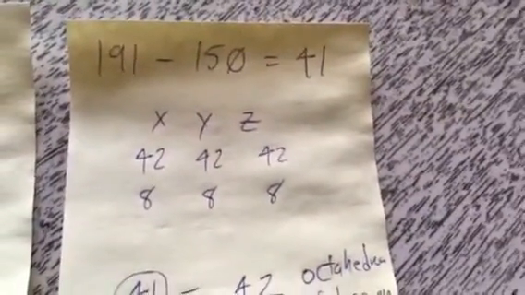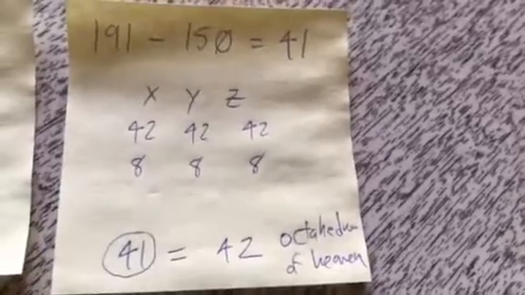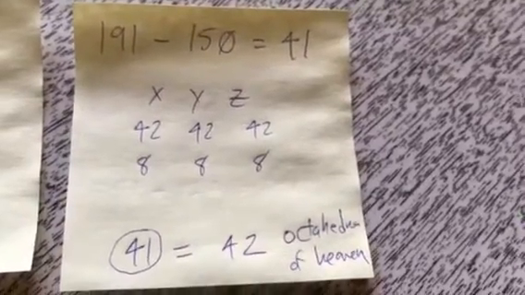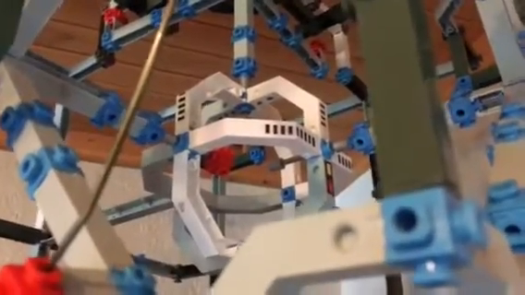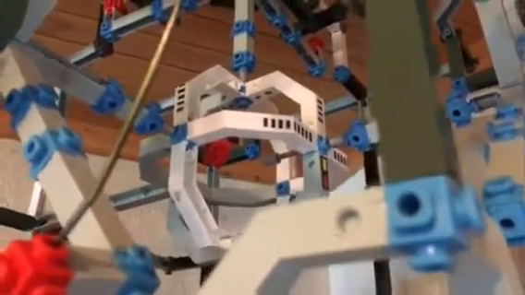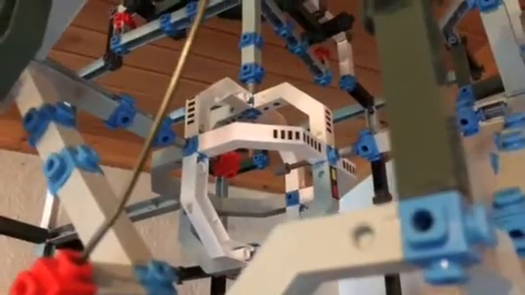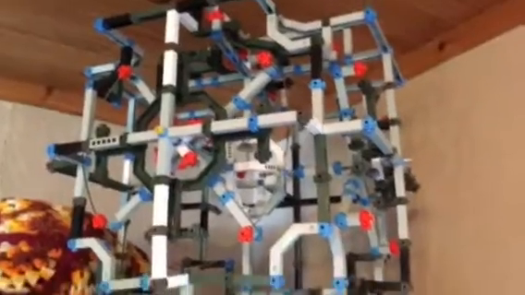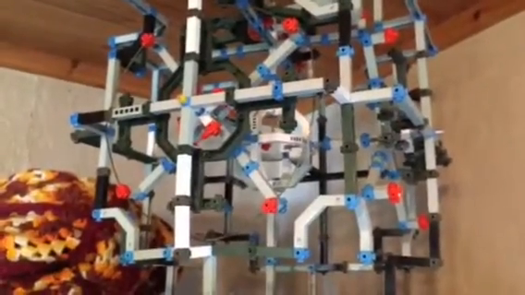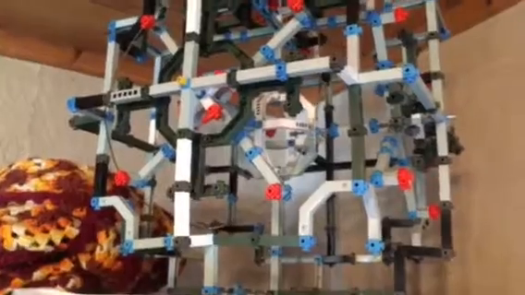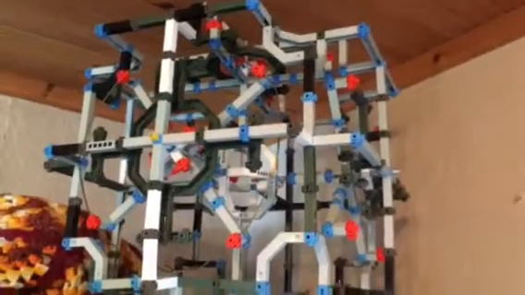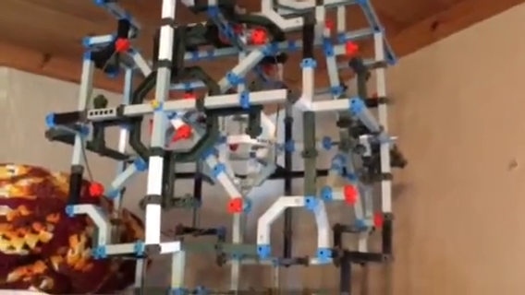So 191 minus 150 is 41. Put it all together, put a circle around it, it's 42. It's the octahedron of heaven. It is the octahedral light source of heaven, which creates the light for everything in our universe, has to be accounted for. So if you count for heaven, the XYZ depictions of the magnets on the free energy wheels, as well as 174 magnets in heaven to power 14 axles of a free energy cell, which collects energy from the Schumann resonance of the Earth.